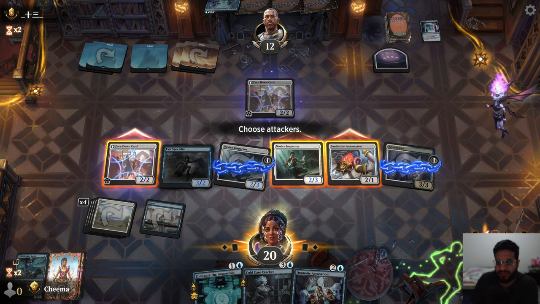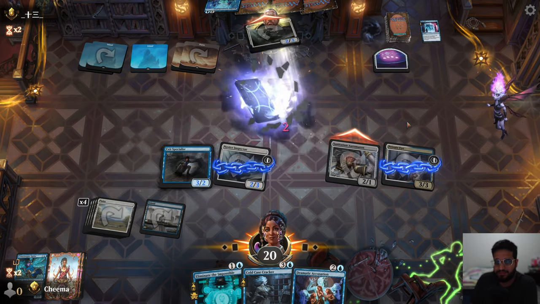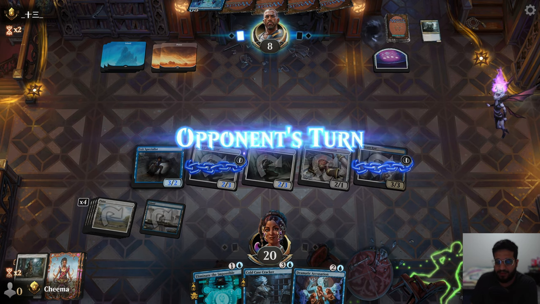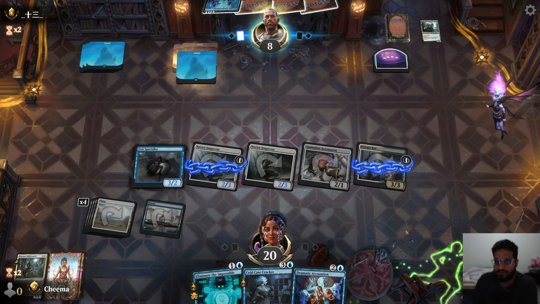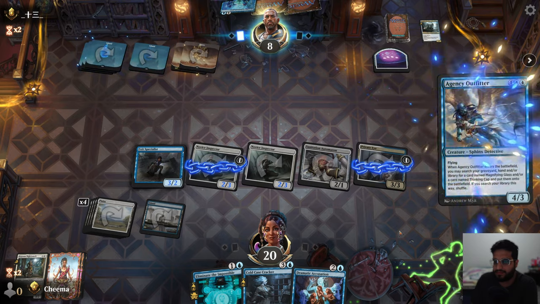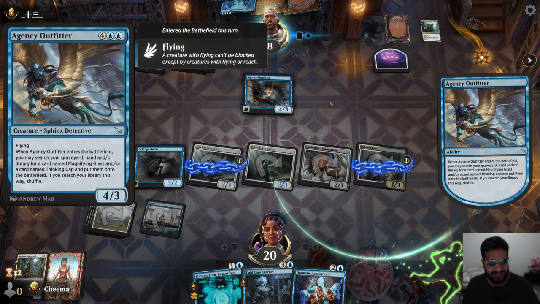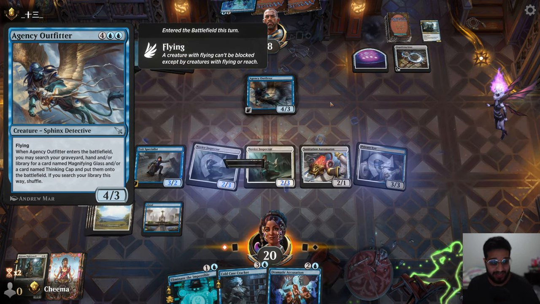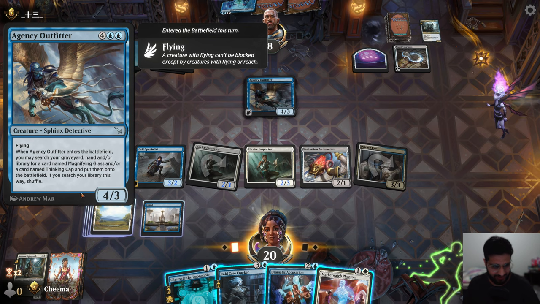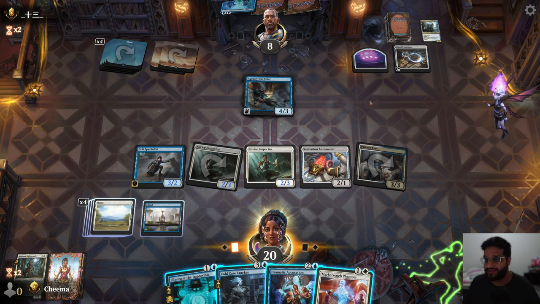Do I want to trade? I think I'm okay with trading my morph for their morph. We have plenty to do with our mana. Nice. Can search our library for magnifying glass and thinking cap. Well, library. Battlefield? Sorry. Library, graveyard, hand, or library. There we go.